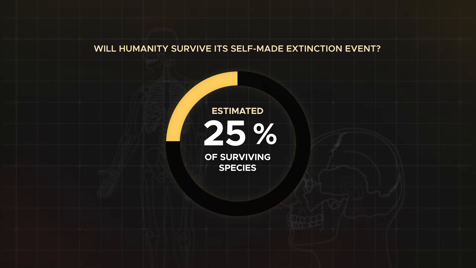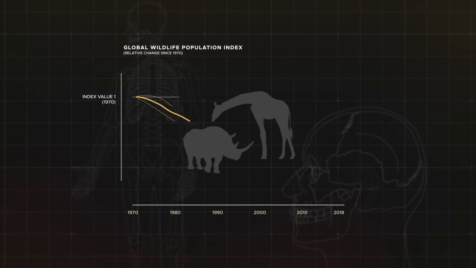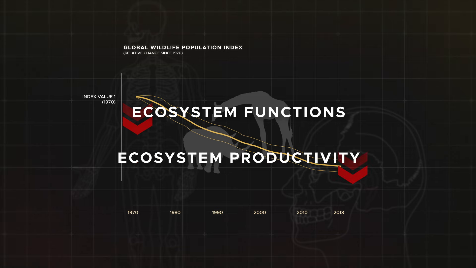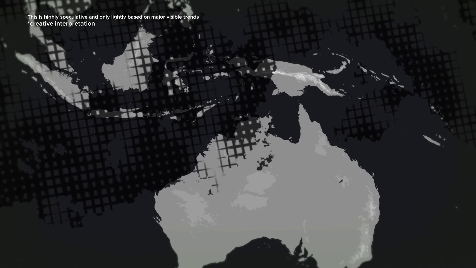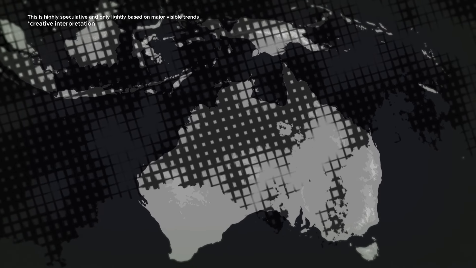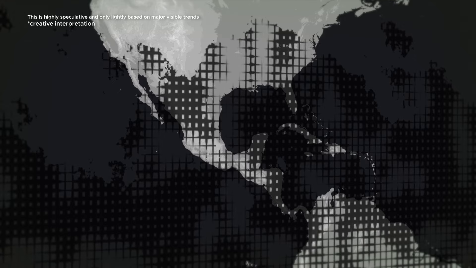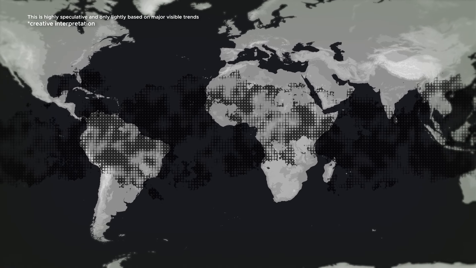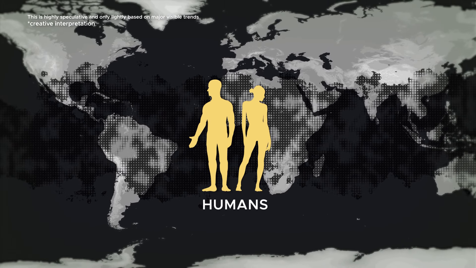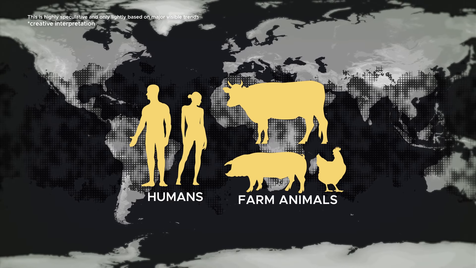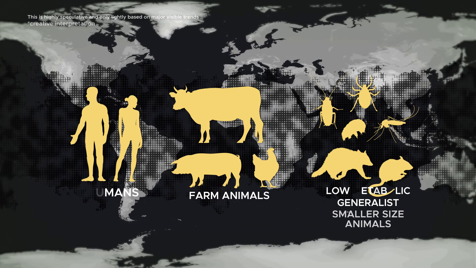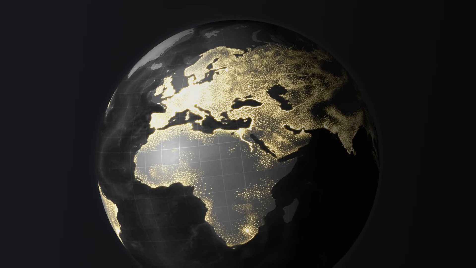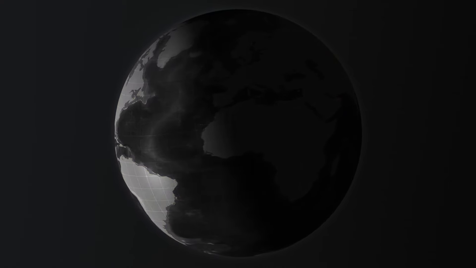Will we be a part of the surviving 25%? Well, it's hard to say. As the global biodiversity continues to decline, ecosystem functions will fail and productivity will drop. This will create global famine, and the expansion of dead zones of inhospitable barren lands will force billions of people to migrate. Mass migrations will create geopolitical chaos. Riots and wars will ensue, killing many. If these ordeals don't kill us off, then small numbers of surviving humans will live on the rubble of humanity, alongside a few species of farm animals and other species with low metabolisms — those with lower demands for resources, that are generalists and mainly smaller in size. One thing is certain: modern civilization will collapse, and the progress humanity has achieved will be undone.